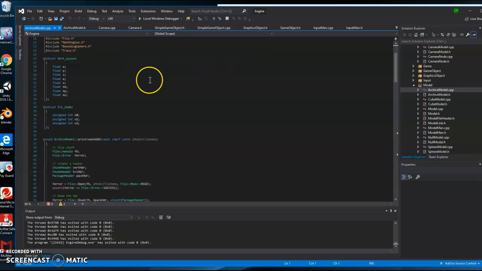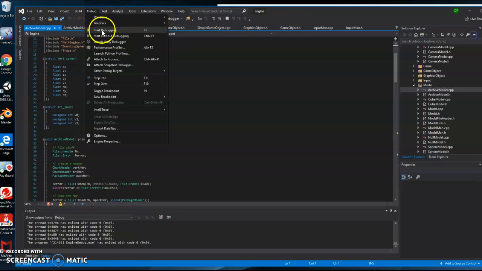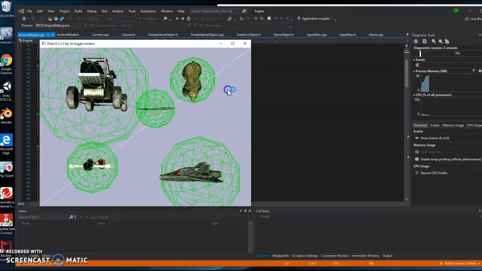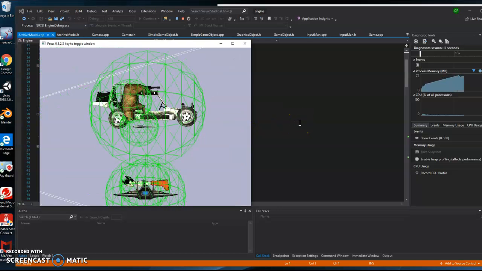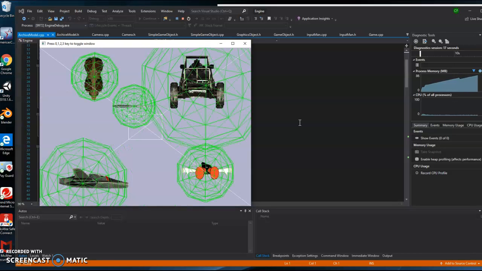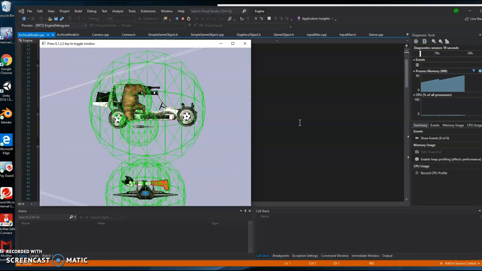Let's see. I converted 5 different models, and I will show you that right now on the screen. All right, so we did the bear. This is a hatchet, buggy, the Astro Boy, and then the space frigate. And obviously you could switch the cameras around, get a different perspective on all the different models.